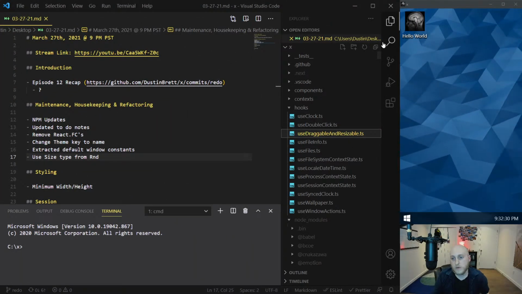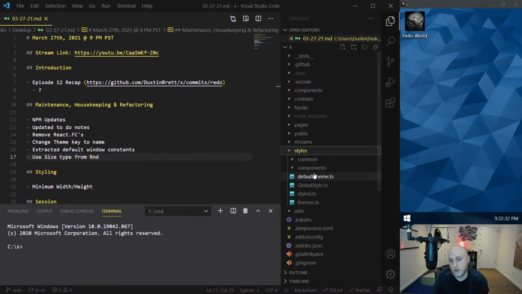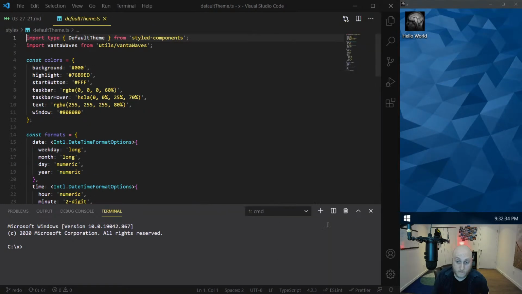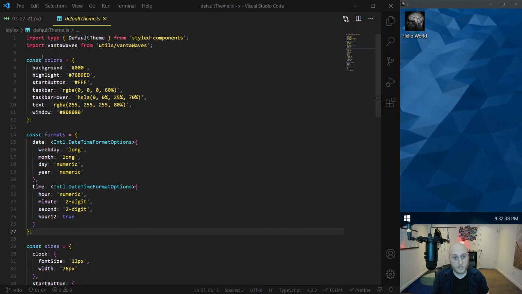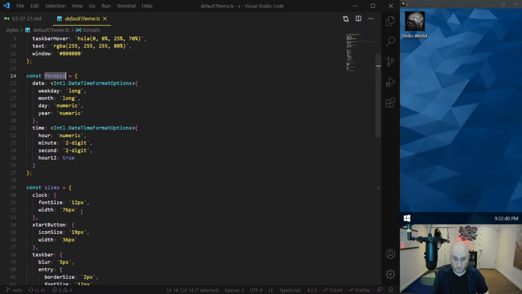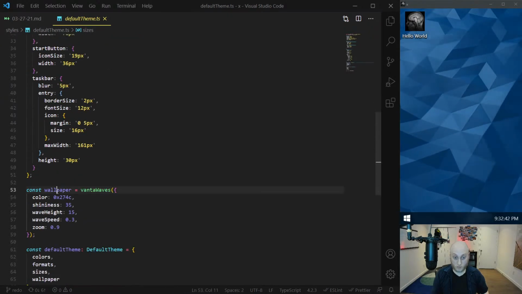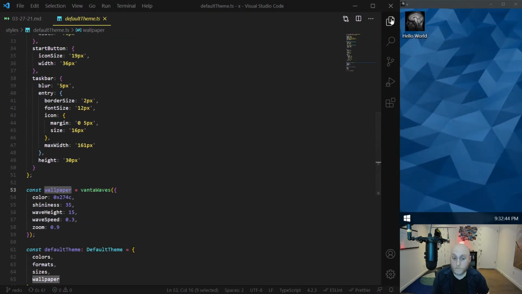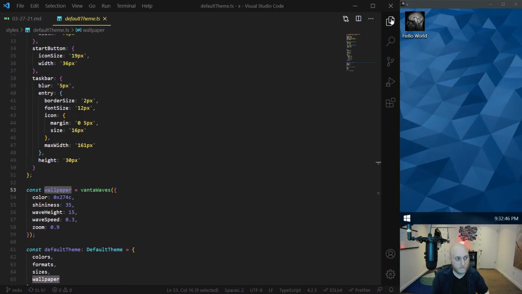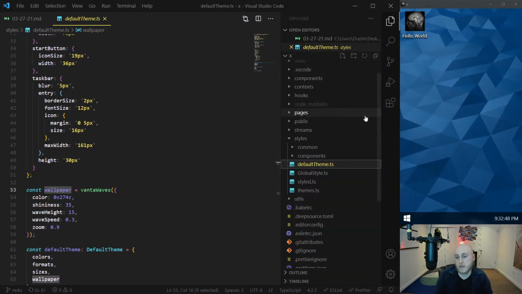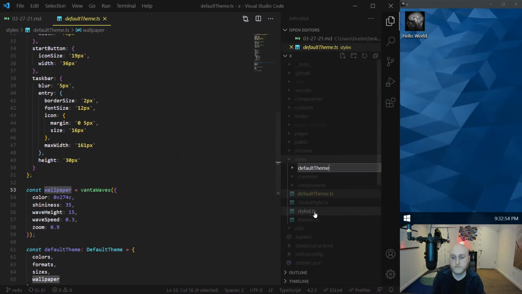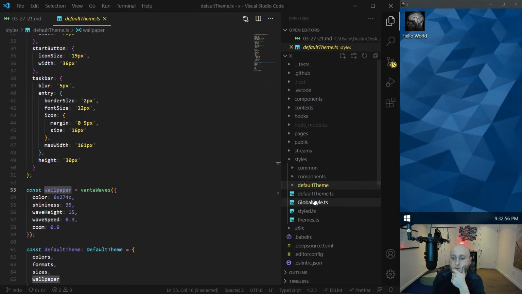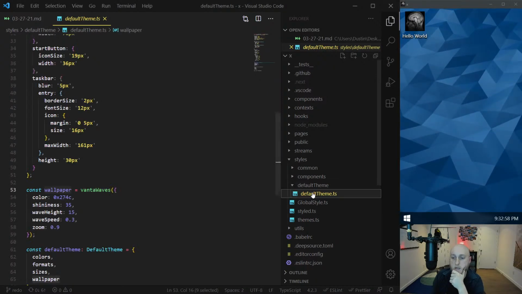So if we go to styles, default theme, let's close this. So you can see here we got colors, we got formats, we got sizes, we got a wallpaper. Basically, I'm just going to make a folder of that. So if anyone wants to make a theme, they can put it in the folder. So I make my folder, I move default theme into it, like so.